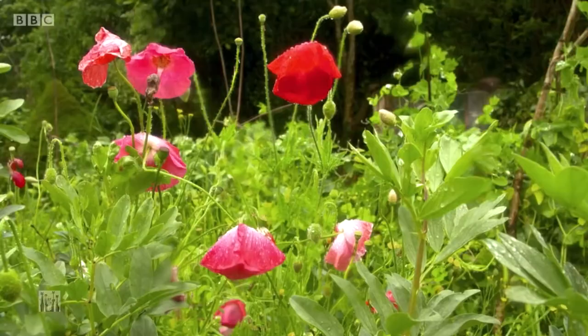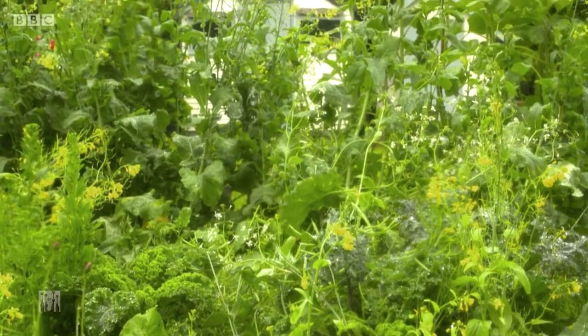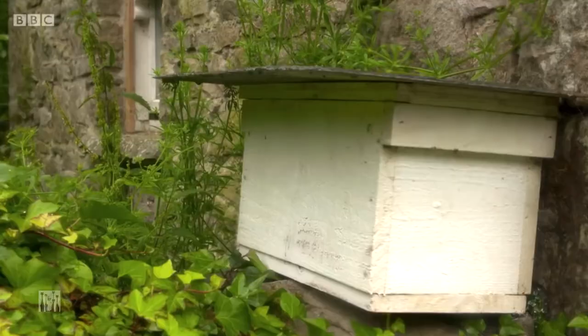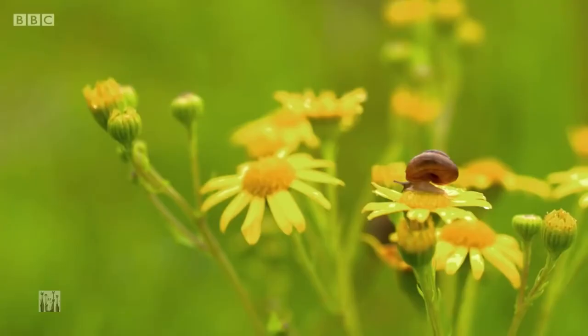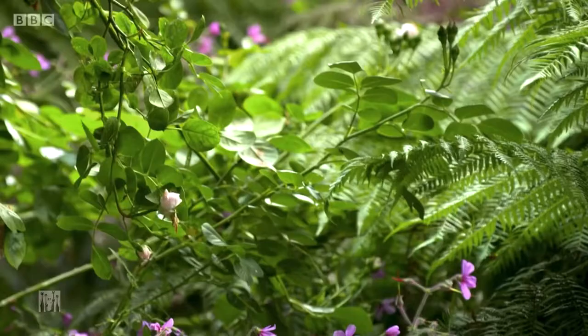If you're interested in wildlife, you could put up bat boxes, you could have a bird table, bee hotels. There's lots of things that you can do to support wildlife in general. Developing a meadow is a complex situation, though, so you'll need to keep an eye on it and see what wildflowers grow in it. There's loads of insects that like long grass, so overall wildlife will do very well in long grass. There you go, there's the answer. Let it go and let it grow.